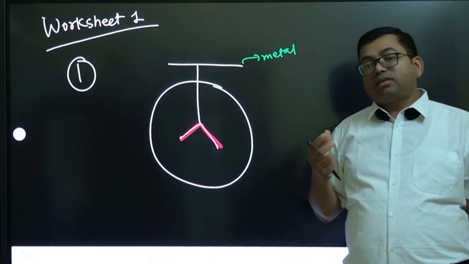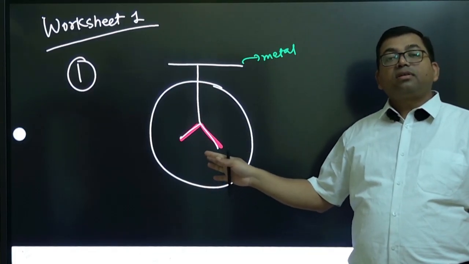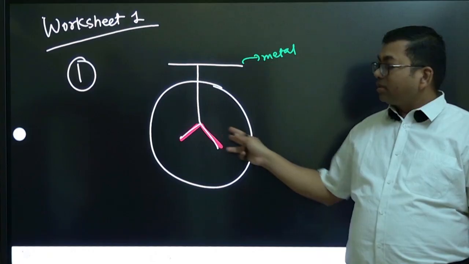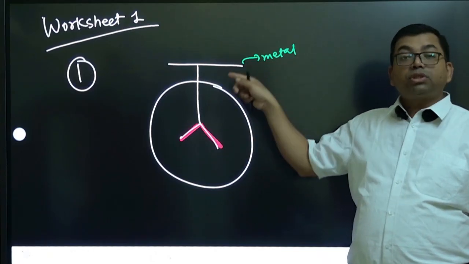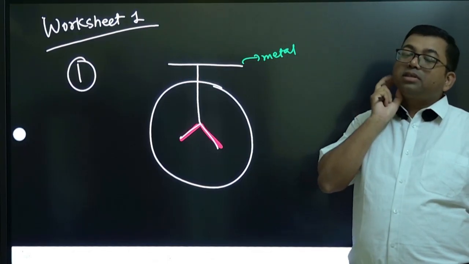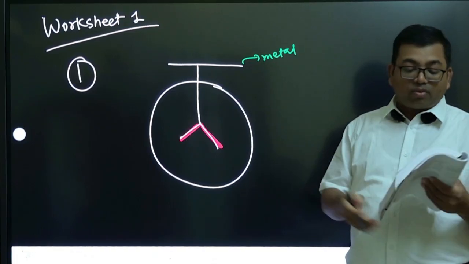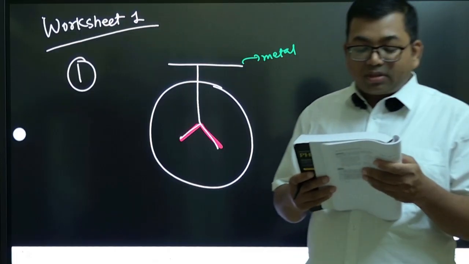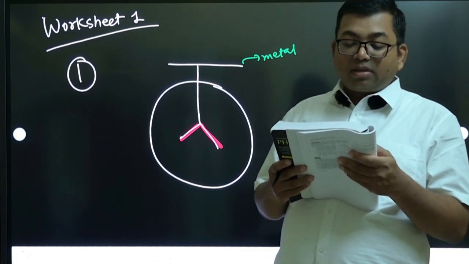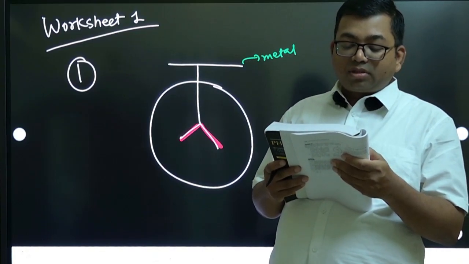But suppose there is an uncharged body. If you touch it, nothing will happen to this, right? And let us say it is already in this position, and if you bring an opposite charge, then it will contract. So things may change according to what type of charges you are bringing here. So now what is the question here? An object is brought near the metal disc at the top of the electroscope, the separation increases even further.